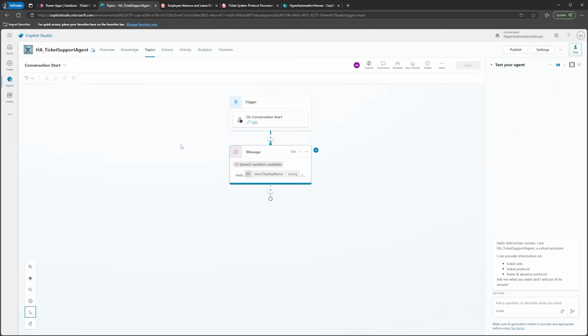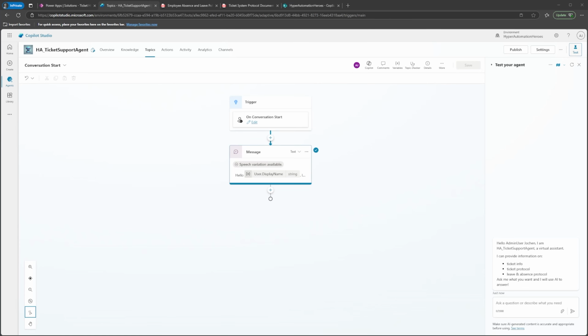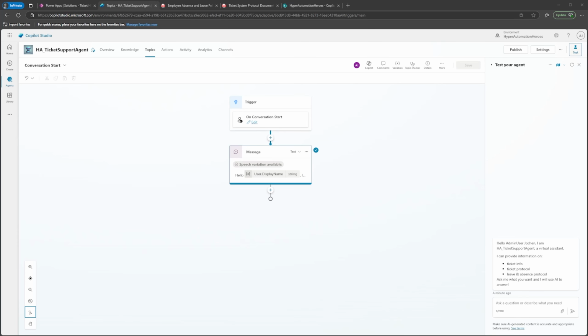And apart from editing existing topics, what we just literally did, we can also create our own topics. And of course, that is super handy to expand the functionality, if you will, of your Copilot agent. And let's create our own custom topic to give the user the opportunity to report some incorrect information. I mean, we all know that AI can sometimes kind of mess up, so it almost seems like a best practice or something to have at least a fallback plan implemented.